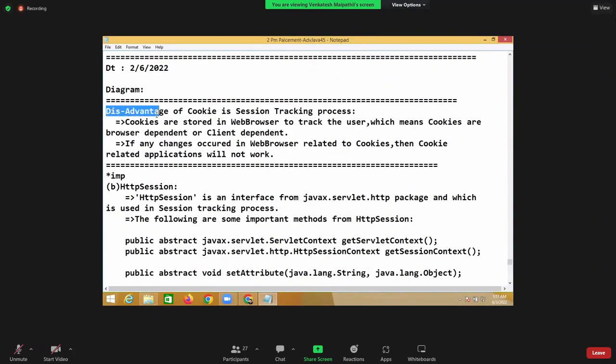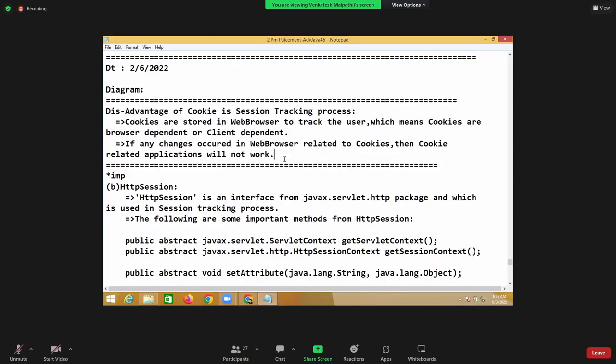There are some disadvantages in cookie session tracking. The major disadvantage is that it is client dependent, or web browser dependent, because cookies are stored in web browsers. If any settings related to cookies in your web browser have been changed, cookie related applications will not work. That's a drawback. To overcome that, we have a second process known as HTTP session in session tracking.